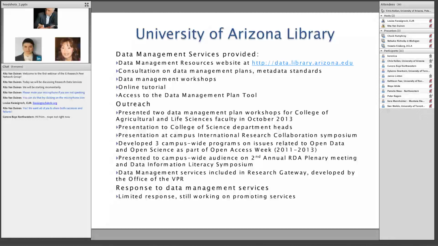And I think at Northwestern, Pamela mentioned that they had done a survey of faculty and grad students about research data management to find out what faculty and grad students need. We actually have a survey that's out there right now and closes in, I think, a couple of weeks. So we're really hoping that will give us some information about what services the library should be providing.